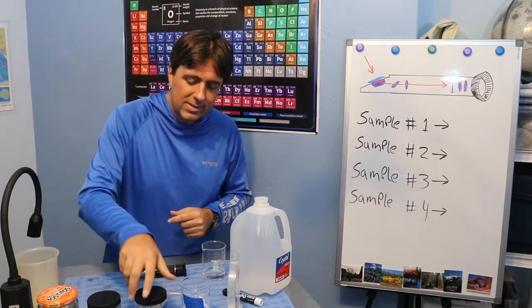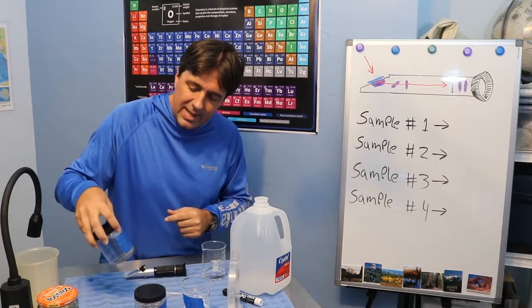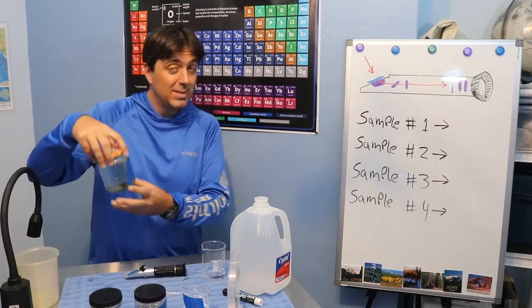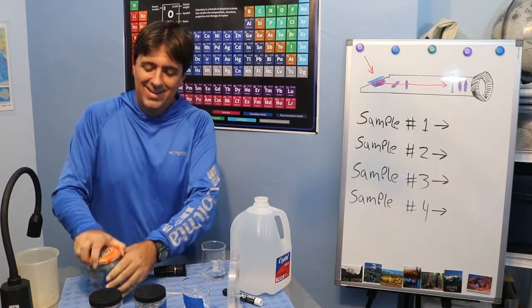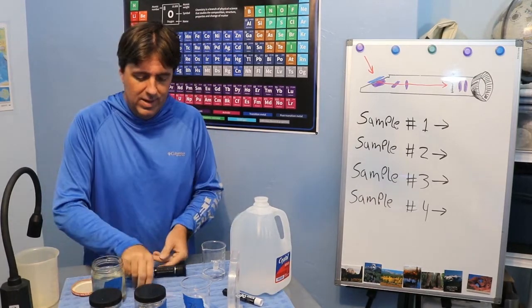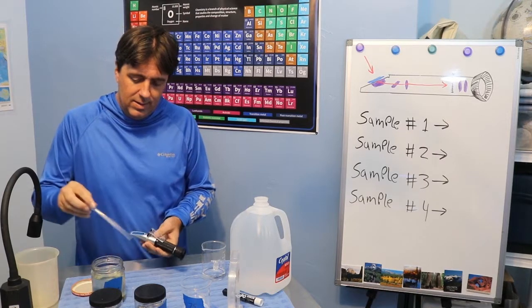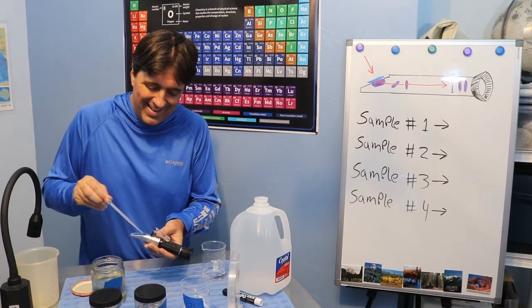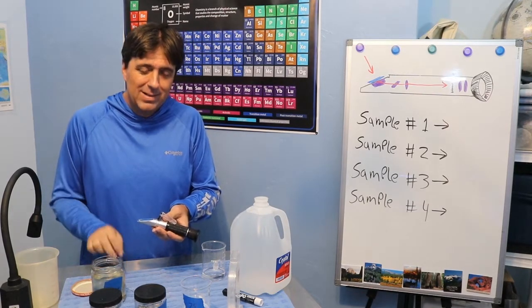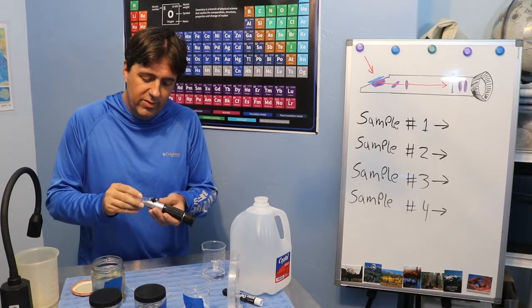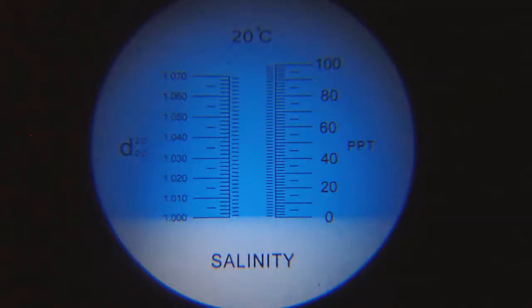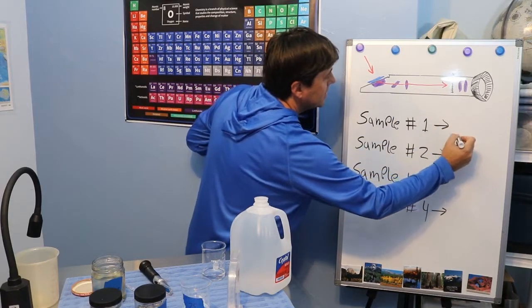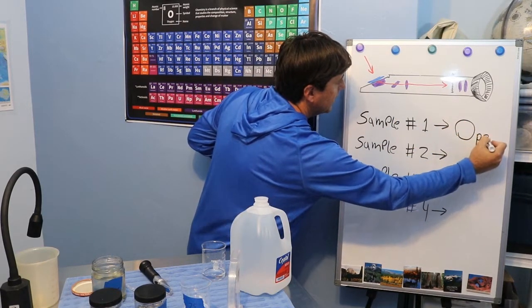So let us go ahead and start with the lake sample. Where is it? The lake sample is in the lovely Tostitos container. There we go. And let's see what we got. Looks a little green in here, I'll tell you that. However, I'm expecting this to be close to 0, if not 0 as is. And we are correct. It is 0. So sample number 1 is 0 ppt.